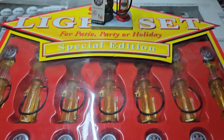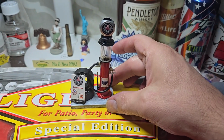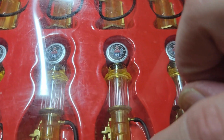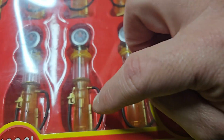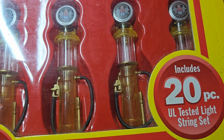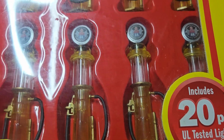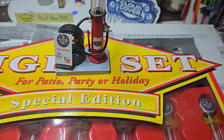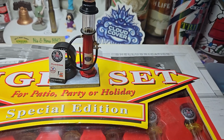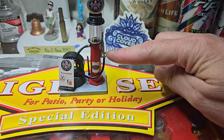I decided to turn it into a little vignette. I started by actually cutting off the crank handle. As you can see, let me get you focused. There you go. The crank handle is kind of molded in there, and I mean, it works as a decorative light, but I wanted a little bit of realism going there. So I altered it. I took off the hose and the actual pump handle there.